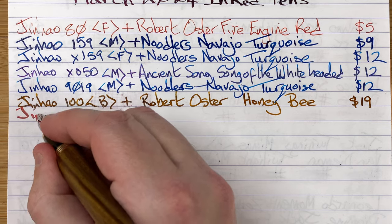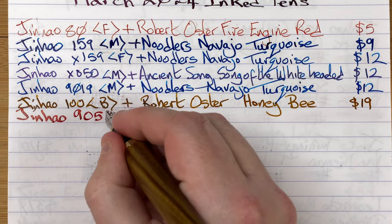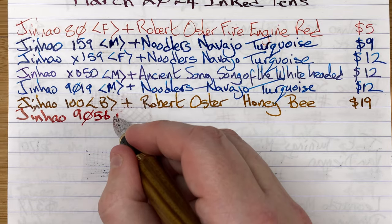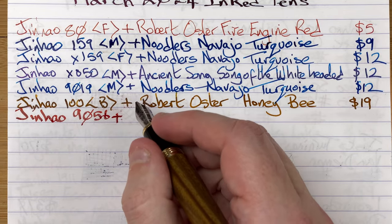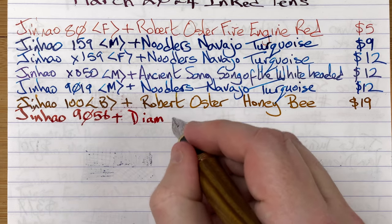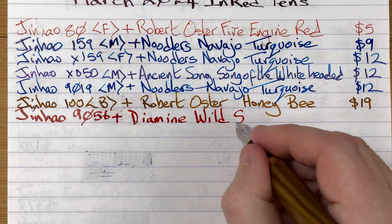So we've got here a Jinhao 9056. I love the line I get from this, natural line variation. The ink that we've got in here is by Diamine, and it's Wild Strawberry.